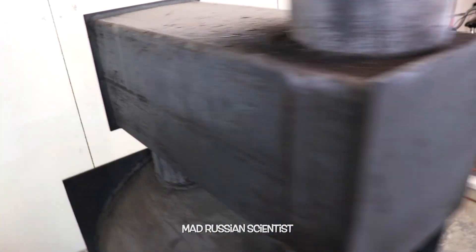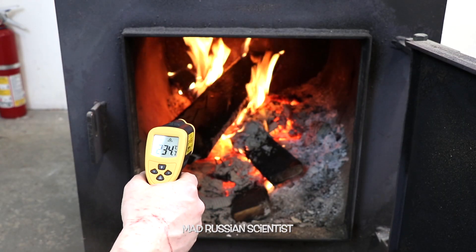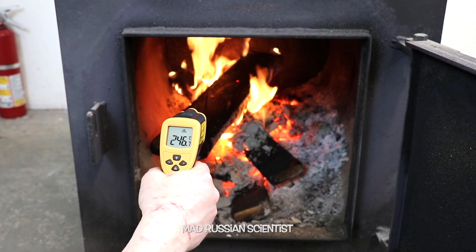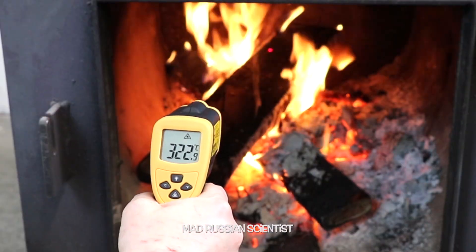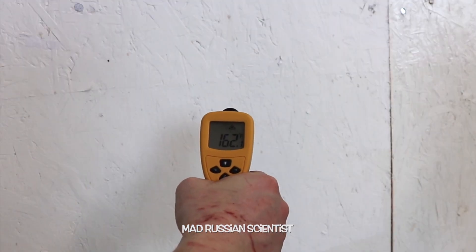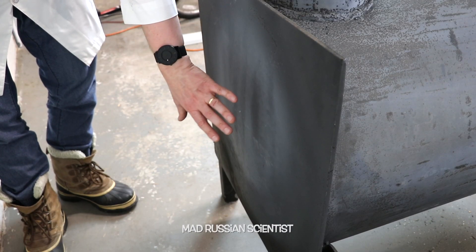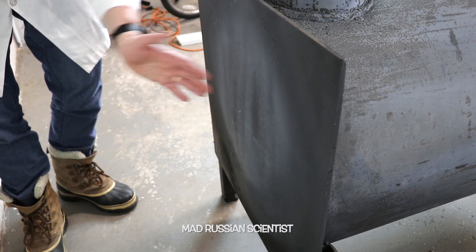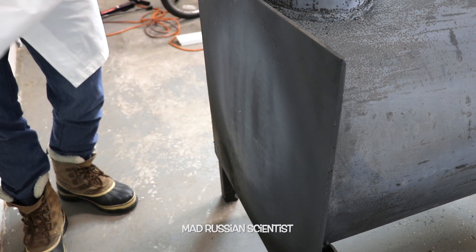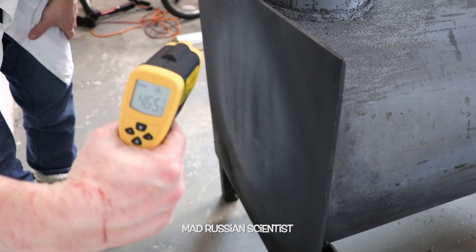That's why I wanted to check if this is actually possible. As you can see, the temperature inside the stove is pretty high — over 250 Celsius, 711 Fahrenheit. I'm gonna check the wall: 162 Fahrenheit or 70 Celsius. But I'm actually interested in this part behind the stove — that's basically what gives all the heat to this wall. Let's see the temperatures here: 233 Celsius or 465 Fahrenheit.